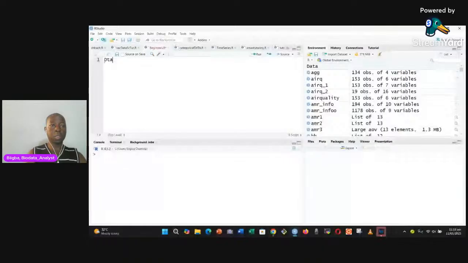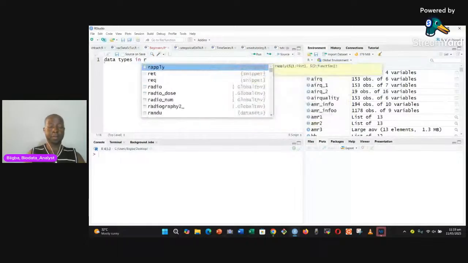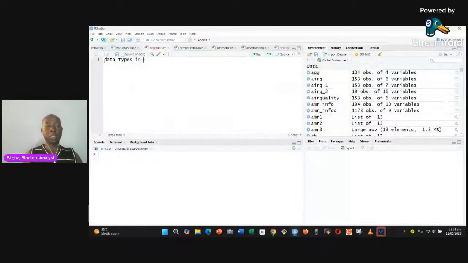So the first line will be data types in R. If I put it this way, this is code. You see that R recognizes it as code, but it doesn't understand what kind of code it is, because the only word R understands there is "in".